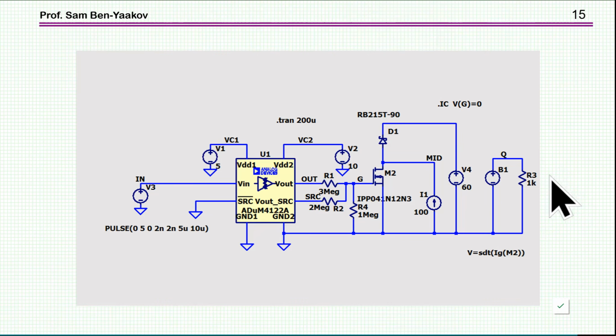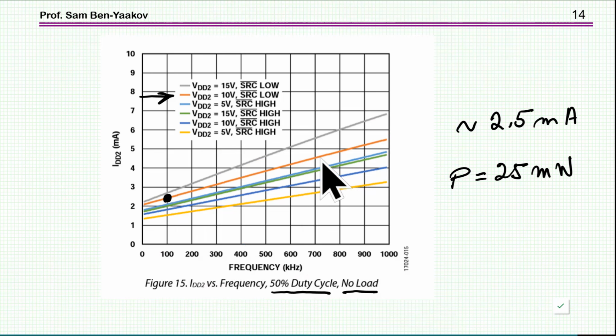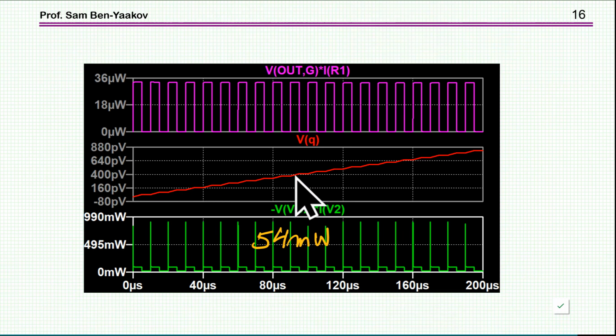Okay? Now, this I can test. That is, I've disconnected these two. This also is made 3 megohm. So therefore, there's no current, actually no practical current here. And it is switching again at 100 kilohertz. This is exactly like the plot that we have here. And what I'm getting is that this is 54 milliwatt, not 25. Now, I don't know how to explain it. And then we are short of the total power that we have calculated, which is more than 60. So there's something missing there, and this might be the switching of the transistors.